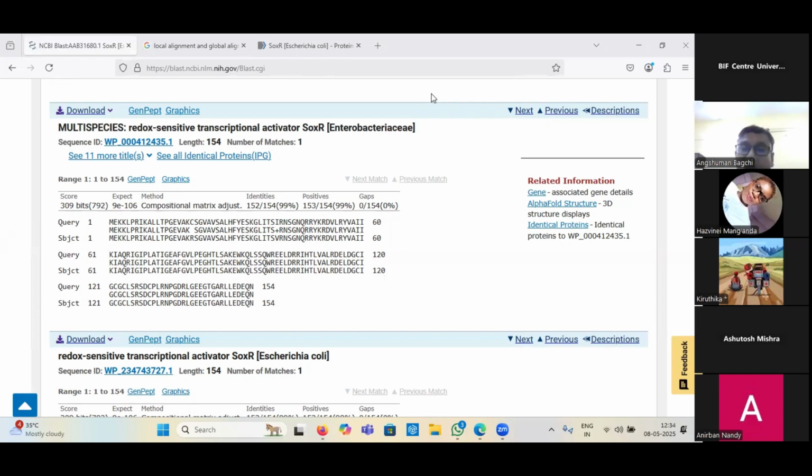So in general, in biology, you can never say that this is 100% correct or 100% wrong. There are always 50-50 chances. In biology, 2 plus 2 is not always equal to 4. So in general, global alignments have 99 to 100% matches. But if you have two very dissimilar proteins, you can perform global alignment, but the exact matches will be around 50 to 60%. Here, the two proteins are identical, very similar.